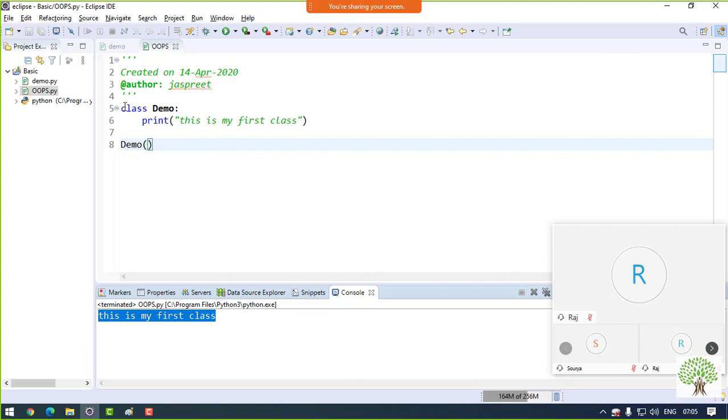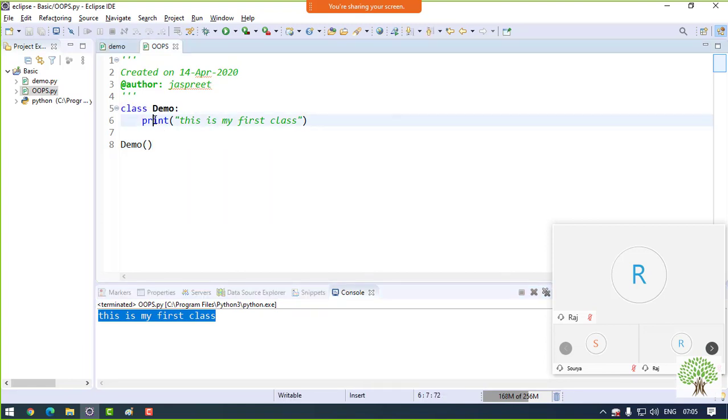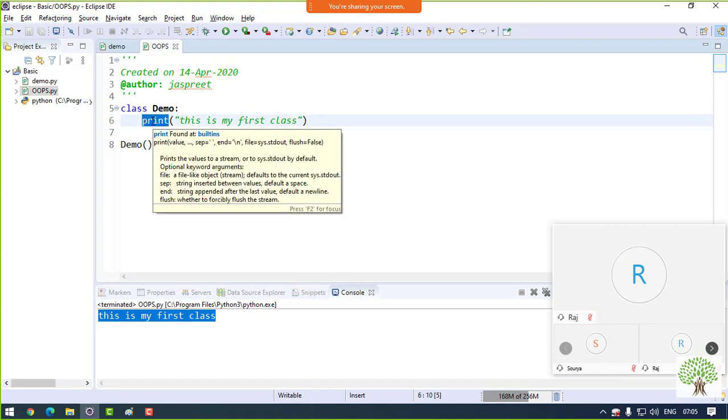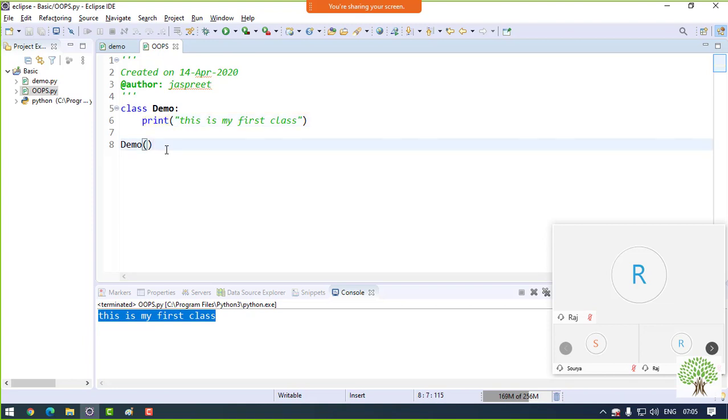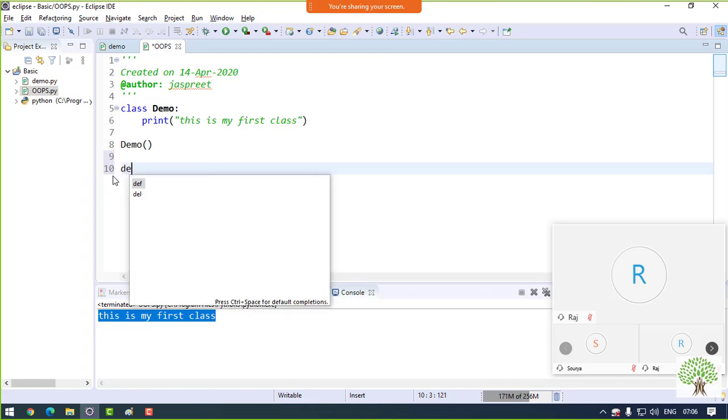Inside the class I can also create functions, I'll show that to you. Before that, we'll see generally how we can create functions and run them. Calling functions or classes is absolutely the same. Over here, the keyword to create a function is def followed by the name of your function.